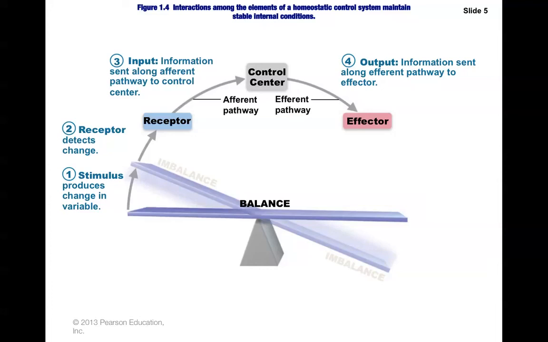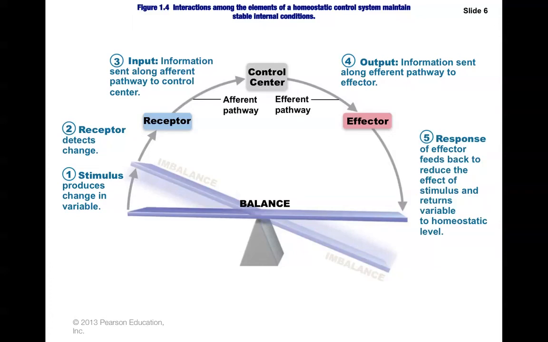You could also remember that affecting something is to change a feature about something. For example, you are affected by hearing a moving song. It's a change within the object. Effect, however, is the end result of a change, or it is the action or the direct consequence of that action. The response by the effector will bring the variable back into balance with the rest of the body and restores everything to the homeostatic level.